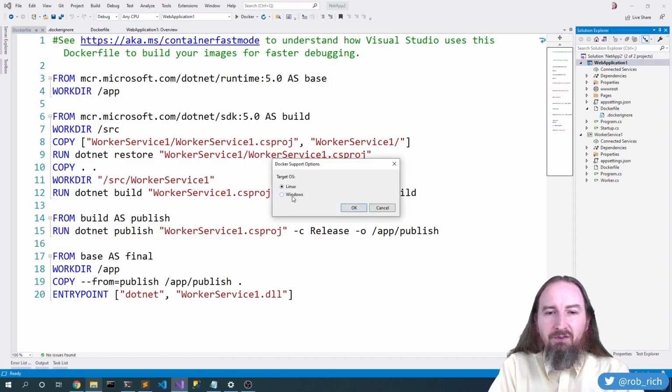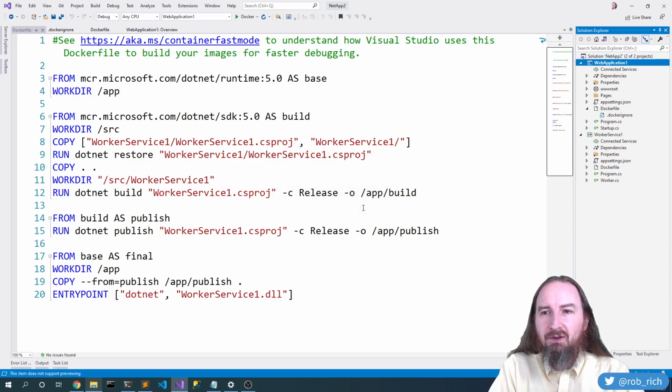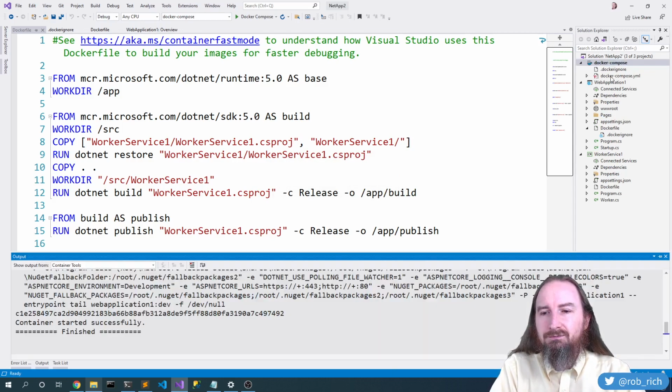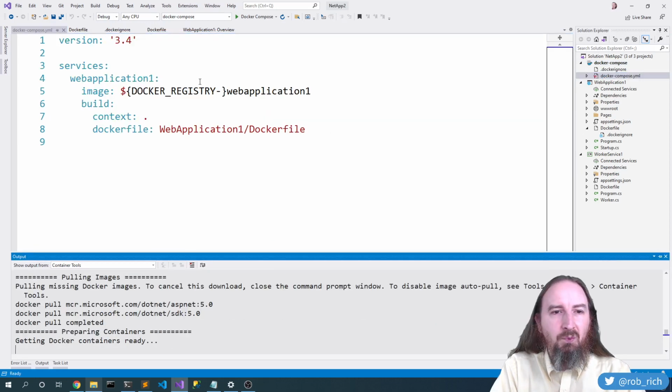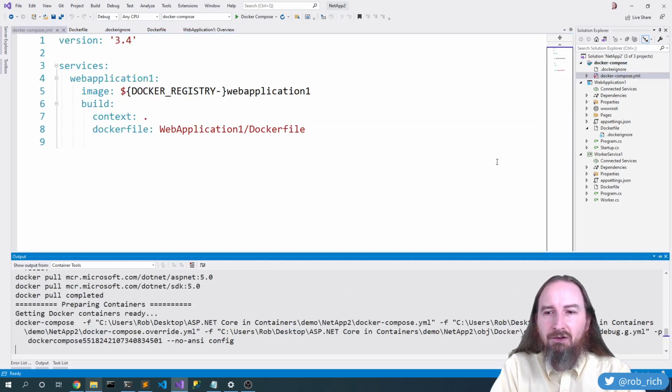Now it's going to prompt us. We're on Linux mode, so that's perfect. And it will bring up this new project. Now this new project doesn't get its own folder. It's just a CS proj, or in this case, a Docker proj that allows us to use this Docker Compose file. Let's pop open this Docker Compose file and we can see that it's listed that application.